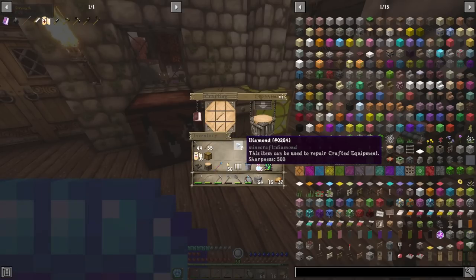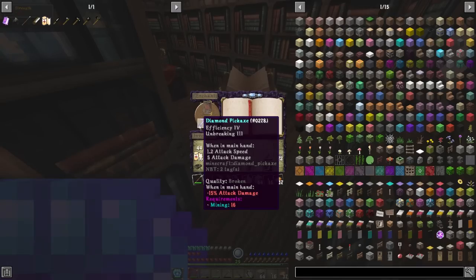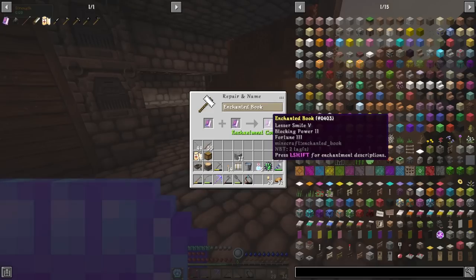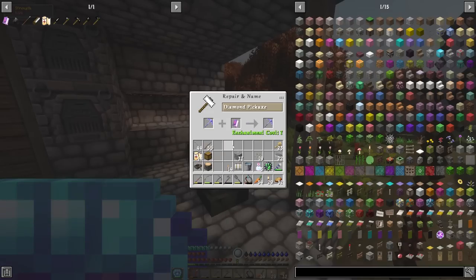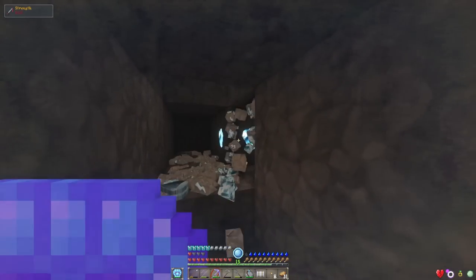After that, I did make a diamond pickaxe, enchanted that, got myself Unbreaking 3 Efficiency 4, and then I used the two fortune books that we got last time from the library structures in order to put together Fortune 3, put it on the pickaxe, and I used that for a lot of the strip mining that I was doing. And so, I was able to get quite a few diamonds.